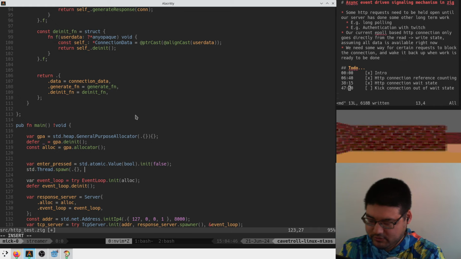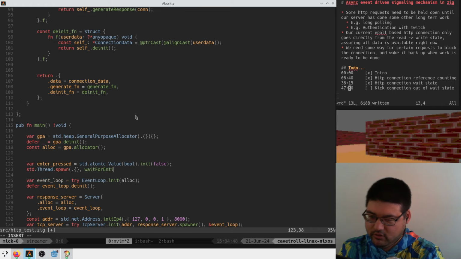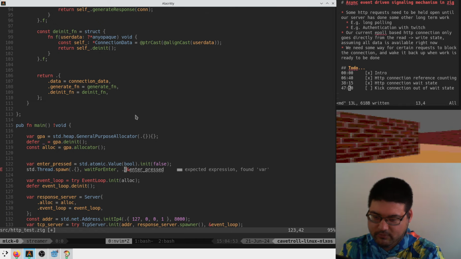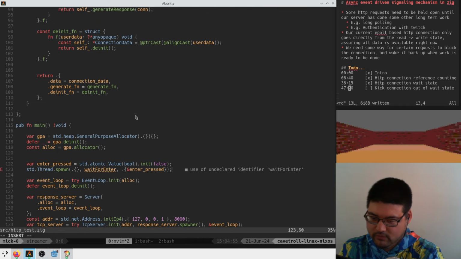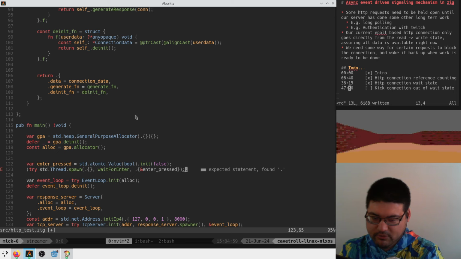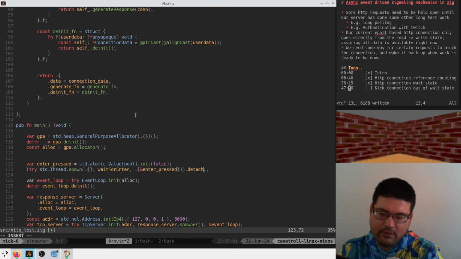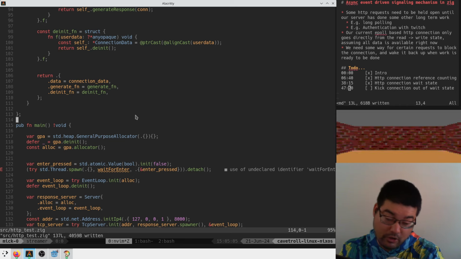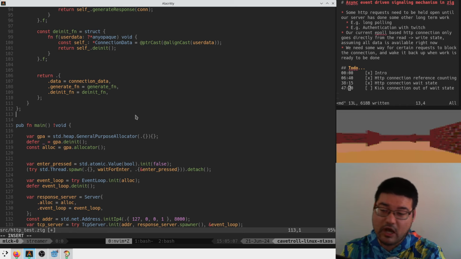And we just say, this is going to be wait for enter. And he's going to take in enter pressed as an argument. And we'll just forget about this thread because we're in debug mode. And by debug mode, I mean we are debugging and prototyping, not that we are compiling in debug mode, although we are also compiling in debug mode. It's just unrelated.